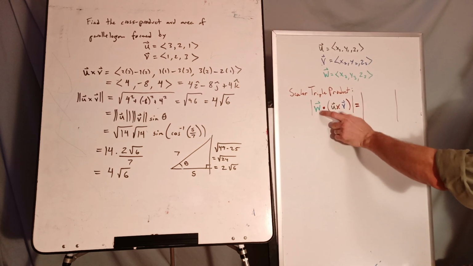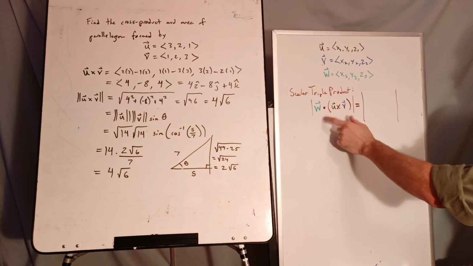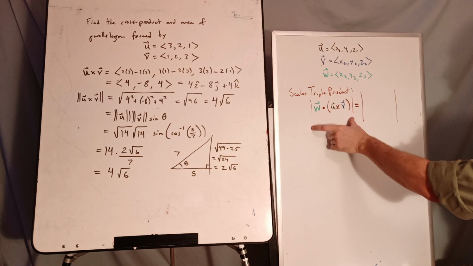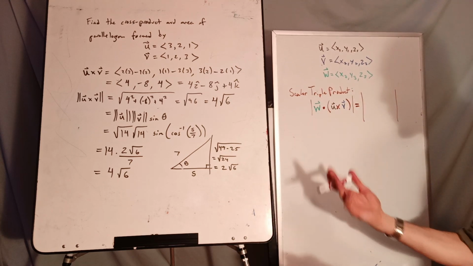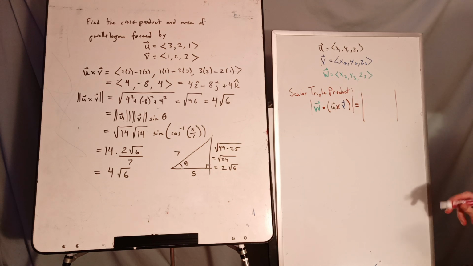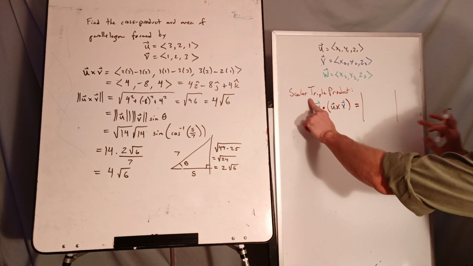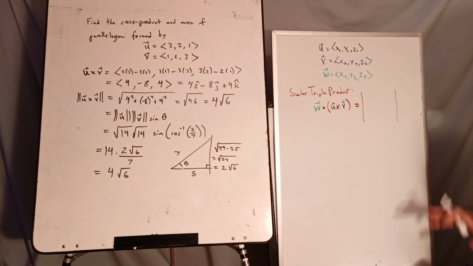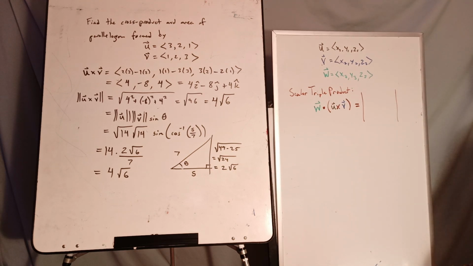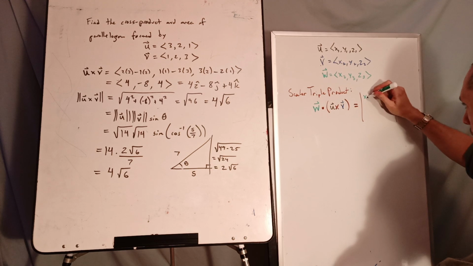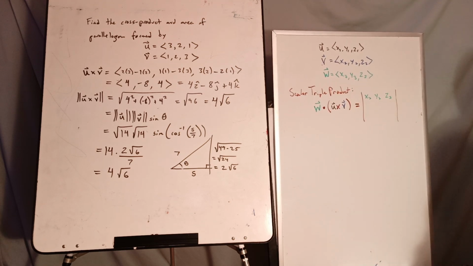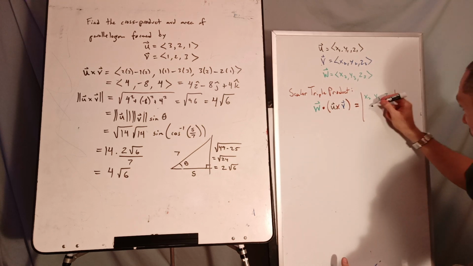This dot producting a vector with a vector gives you a number. That's the scalar in scalar triple product, and its magnitude, because it could be positive or negative, but for the purposes of what I want to show you, this is just going to be positive. If you're fine with positive and negative numbers here, you can just do the following. We'll put the top one along the top, and then we put the other one underneath it.